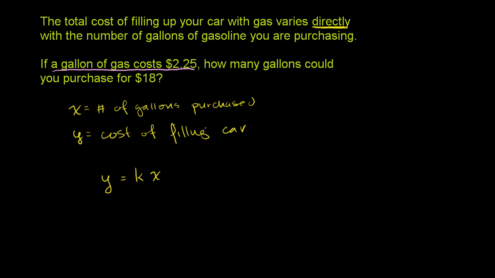So if x is equal to 1, this statement up here, a gallon of gas, that tells us if we get 1 gallon, if x is equal to 1, then y is $2.25, right? y is what it costs. They tell us 1 gallon costs $2.25. So you could write it right here.